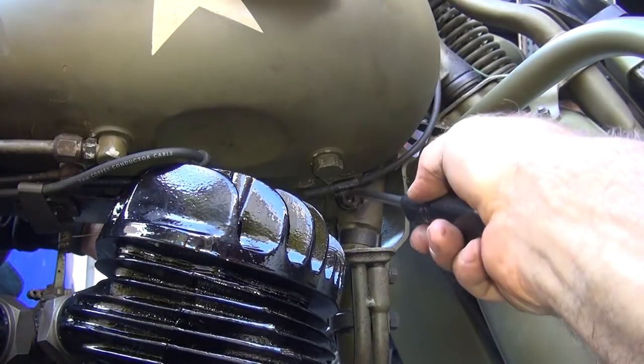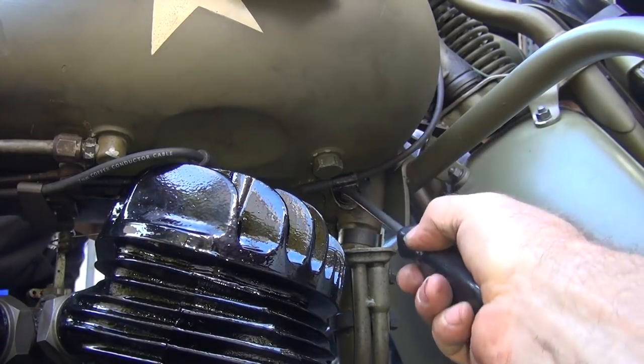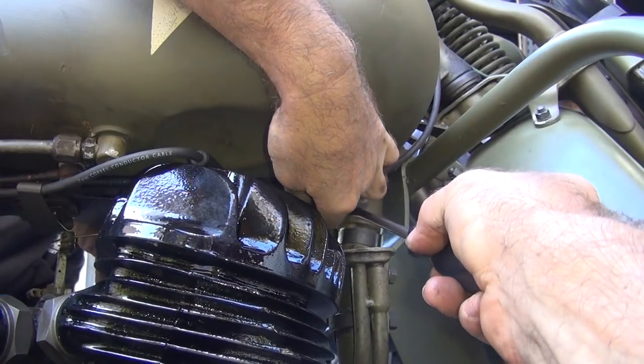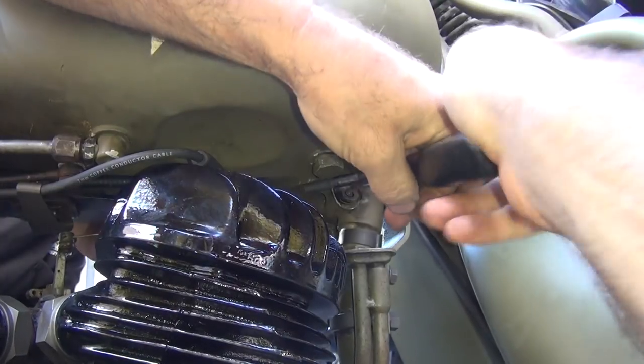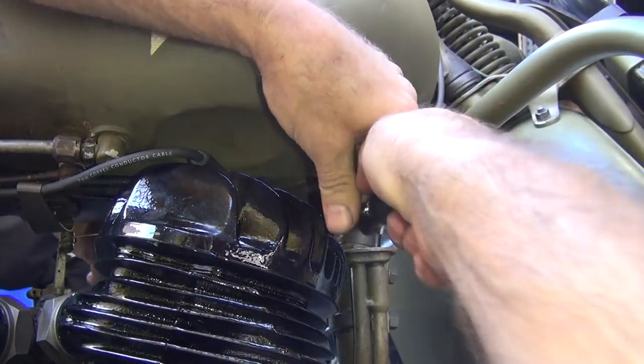Okay, push the bolt back my way. You want to drain the fuel? No, I'm going to put the bike together, start it up and see if the problem goes away. And it's something he's going to have to fix later by pulling the gas tank off. And he needs a longer bolt anyway because the bolt's too short. Well, let's pull the petcock off now.